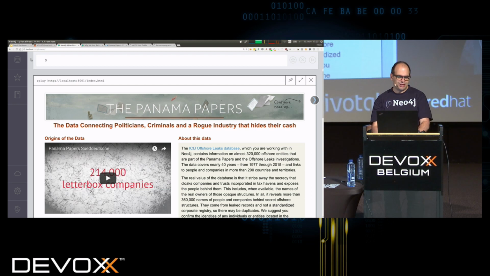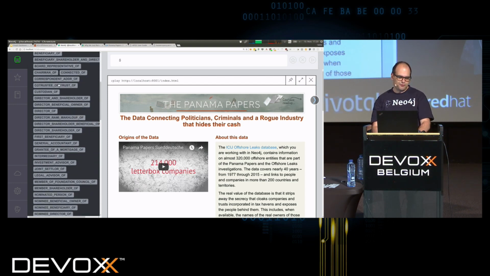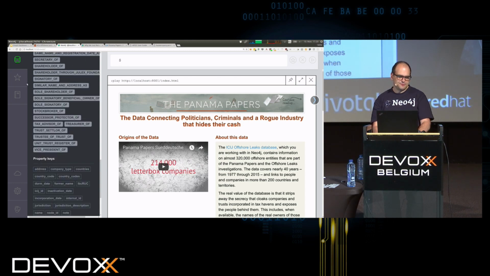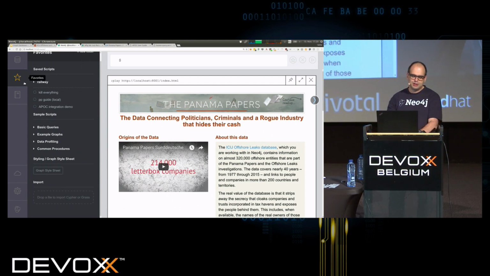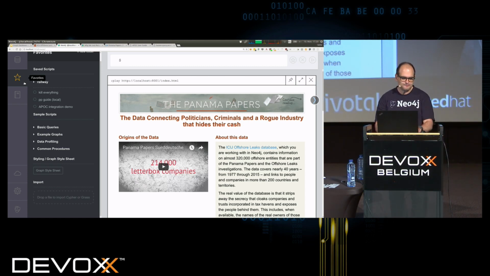So what you see on the left-hand side, there are a few panes, like here, the database vocabulary, so we know which labels are used, we see which relationship types are used, a couple of them, which property keys are used, we see the size of the database, and some other stuff. The star is basically for queries, so you can store queries that you once wrote in the browser to reuse them at a later point in time.